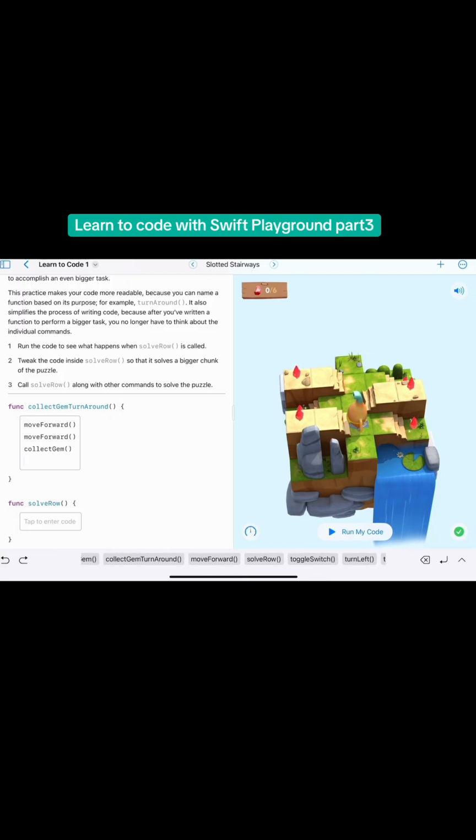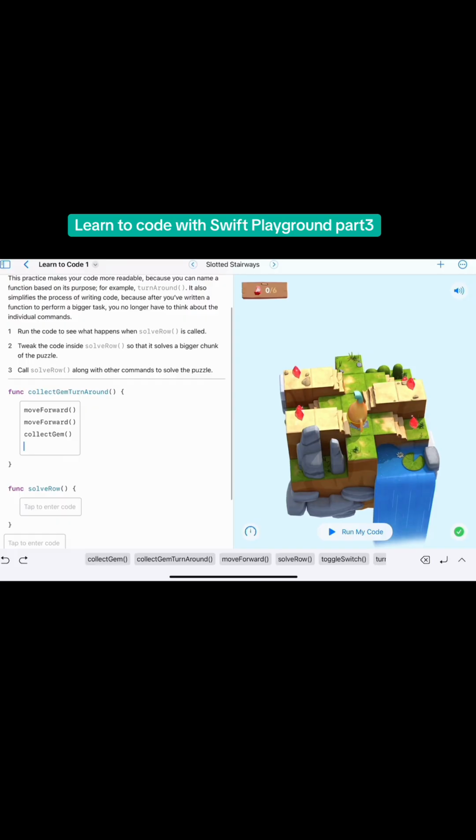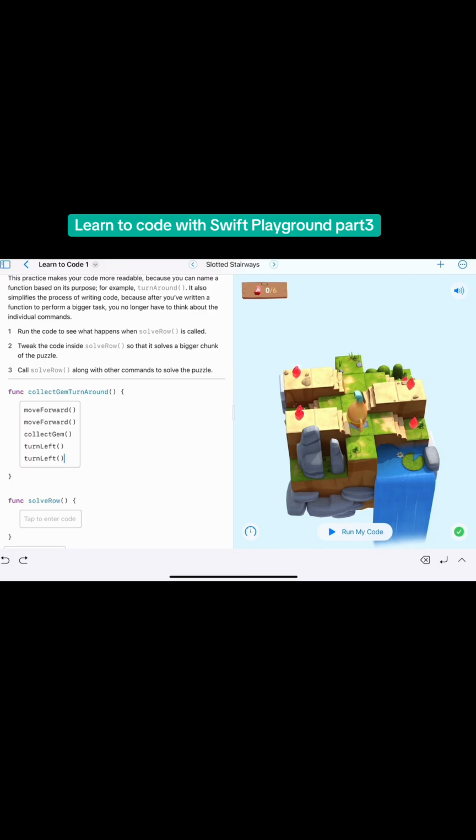We have turn around. We haven't defined turn around yet, so we define turn around here in this function. So turn left and turn left. So we have this one that is moving around, called collect gem, and then turn around. Then what do we do?